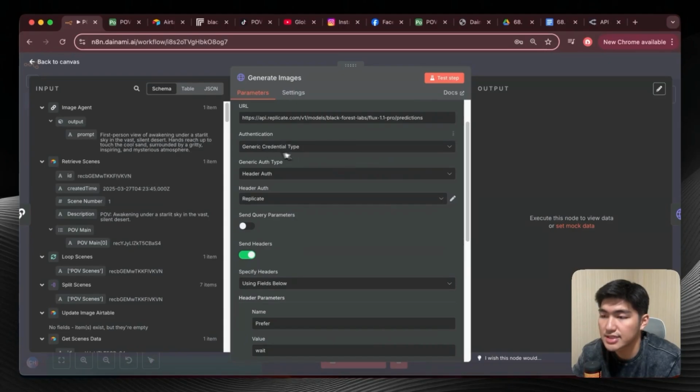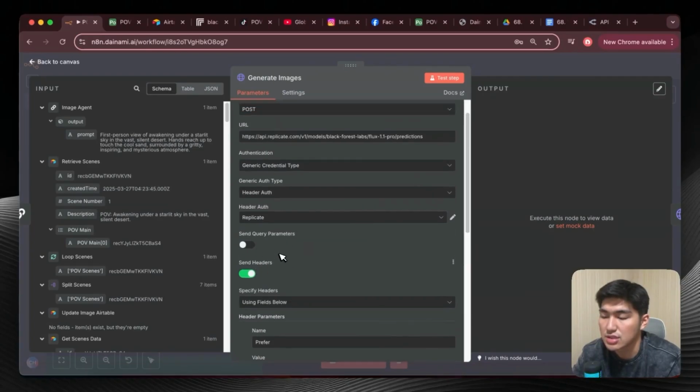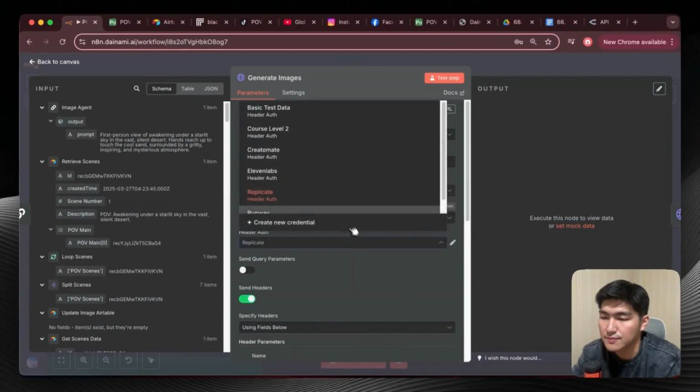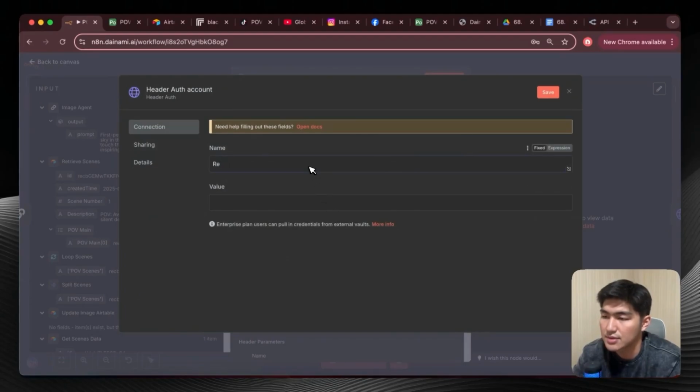Okay, and then for authentication, what I like to do is actually create a header auth instead of using the send header authentication. So I actually remove the header authentication over here. I'm going to go into authentication. I'm going to click generic credential type. I'm going to choose header auth, okay, and then I'm going to click into header auth over here, create a new credential. I'm going to type in Replicate, okay.